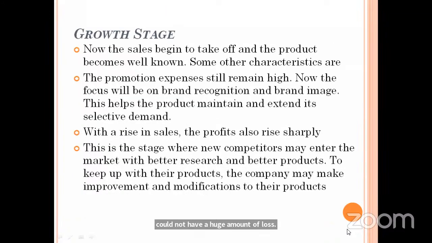So we'll go to the second stage, that is called growth stage. Growth stage में क्या होता है, now the sales begin to take off. That means sales are going in a very high way, so the promotional expenses still remain high because you can't compromise with promotion. Remember, if you want to be sustainable in the general platform, you can't compromise with the promotional expenses. That has to remain constant. But now you become a brand, so other expenses are being controlled by you.